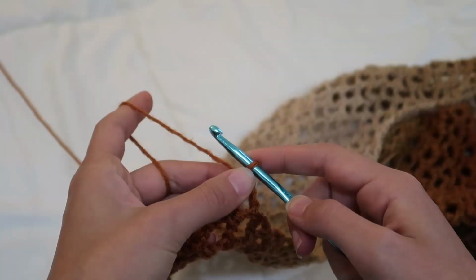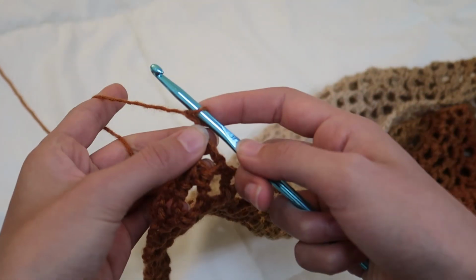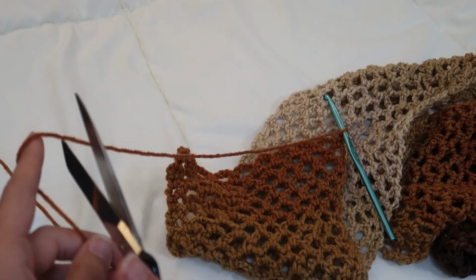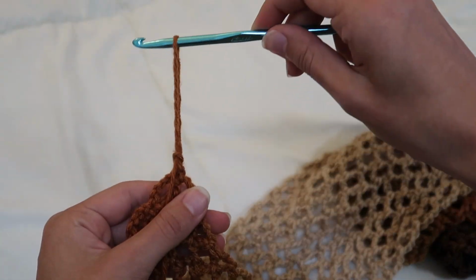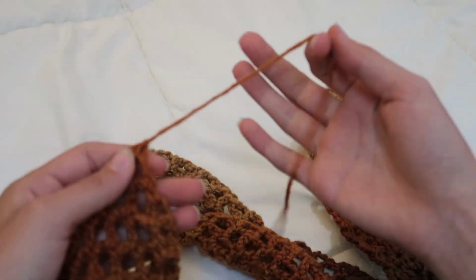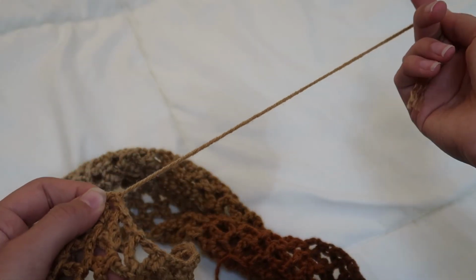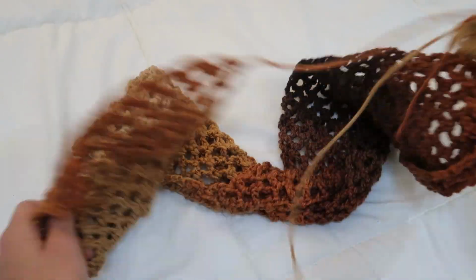So now I'm going to go ahead and cast off, which I do by just chaining one, like so, and then I'm going to cut my yarn, leaving a bit of a tail here. And then I just pull my hook to pull that yarn out and then secure it in place. So now the last thing you're going to do is you're going to weave in this end and then weave in this end. So both sides have one end of yarn you're going to weave in, and that is all there is to it. It really is that easy.